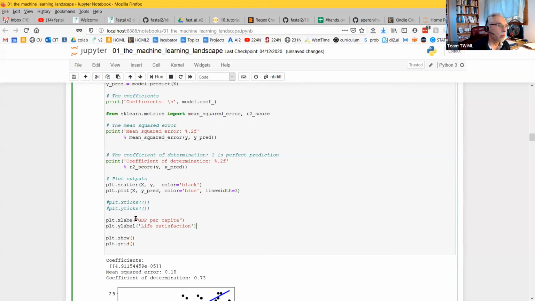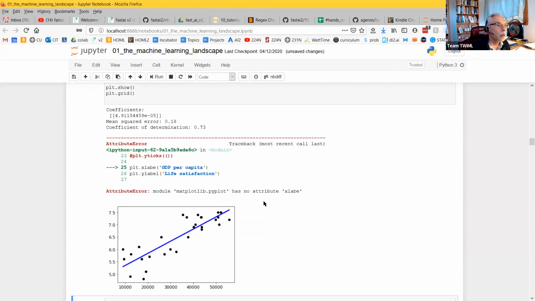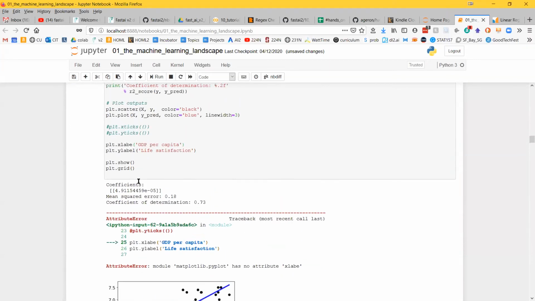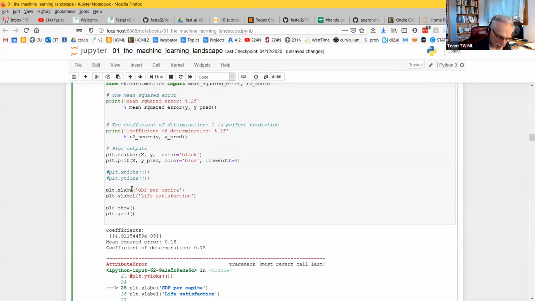And it doesn't matter whether you're using double quotes or single quotes. I usually use single quotes. Like that. And so now I can make this plot with a label. I even could put a title on it if I wanted to. Oops, there's a typo for the xlabel. Oh yeah, xlabel, thank you. If I wanted to, I could put a title, plt.title, life satisfaction versus GDP.